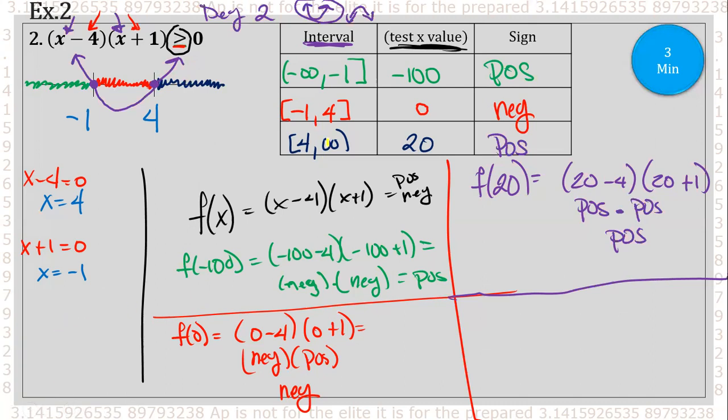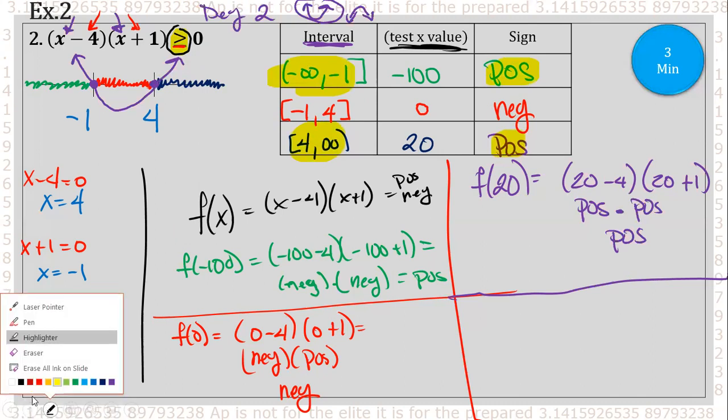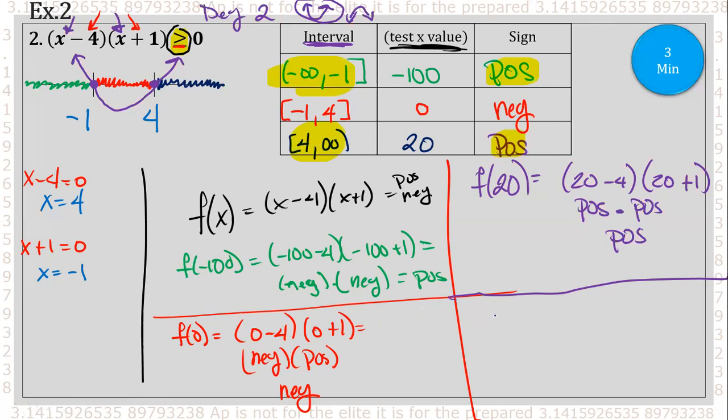But some students will find this a lot easier, if you will. Okay, so what do we want? We want where it is positive, so right here, and these are the intervals, like so. Okay, so let's go ahead and write them down. So my solution is the interval that has the positive, so it's going to be from -infinity all the way to -1 bracket because of the little bar on the inequality, and then it continues from 4 to infinity. And you could have probably seen it from our graph. So if you have decimals.com opened, you could probably see that our graph will look very similar to that.